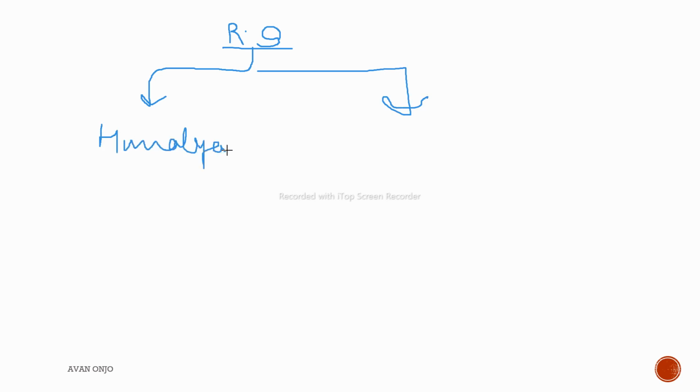Okay, so now let's begin with the river system. So when we are talking about the river system, the first thing that you need to know is that I am a person who is going to use short forms mostly, but at the same time I am also speaking the whole term, so please bear with that. If I'm going to classify the river systems into two categories, the first one is the Himalayan river system, and I'm writing with a mouse, so I'll make sure that it is legible enough.